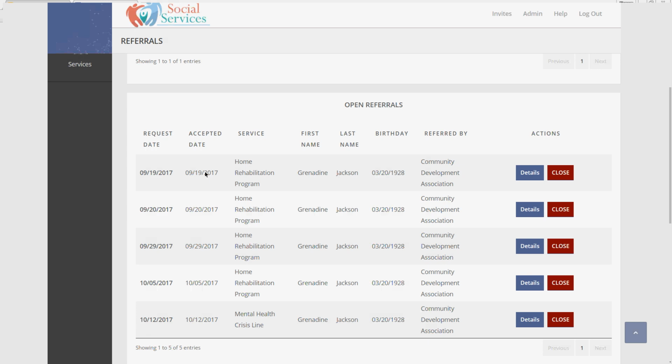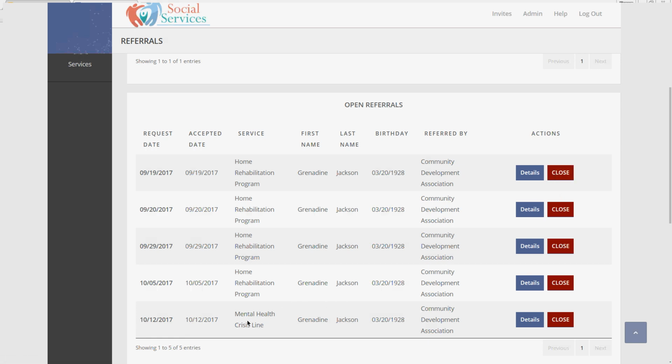So what you want to do with the open referrals, you accept them because you want to provide the service to them. And once you've enrolled that client into a program, or once you've deemed that they're eligible and you assign them to a caseworker, at that point you can close them. There's no reason to keep them open because this system is only to follow the path of that referral. So once you've accepted that referral and you're going to provide service to them, that's all you need to know here. This is not your case tracking system. You continue to do that in your other system.